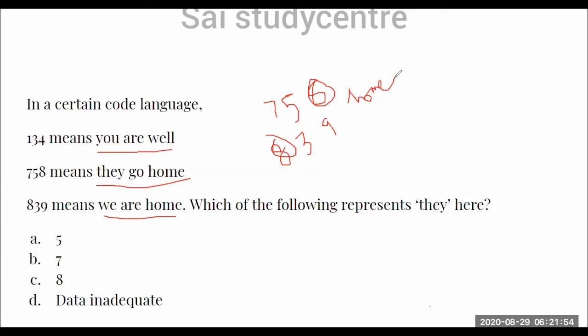See, in the second one, 8 is at the end, so it represents home. But in the third one, 8 is in the beginning that represents home also, because this is the only word which is in both the cases, and this is the only number present in both the cases. So the crack can be at the end, or in the middle of that, or in the beginning also. When we want to crack that, no other option we can go with that. If there is another word given—only because it is a three-letter word, three sets of words are given—so at least we should be able to craft, identify one, relate at least two. Then only we can go with the third identifiable one. So we can go with 'data inadequate.' There is an option if data inadequate—there is a chance answer for that question also. When anything is given like that, first you have to check whether all the data given is enough to solve that particular code or enough to proceed with the data given. If it is not possible with the given data, so you can write that data inadequate.